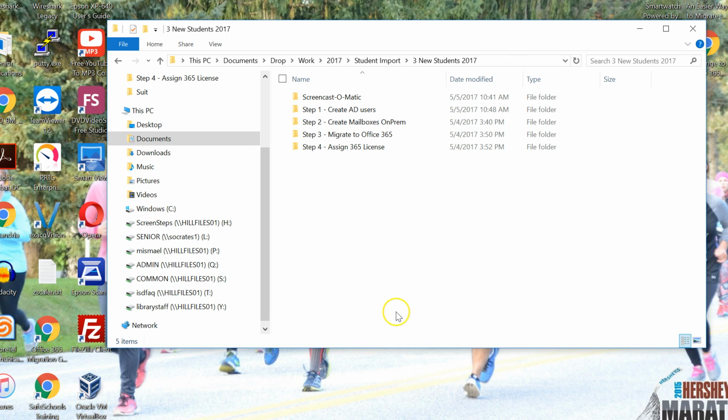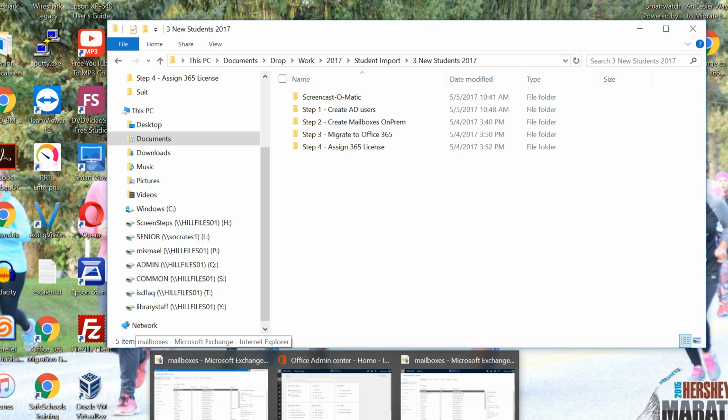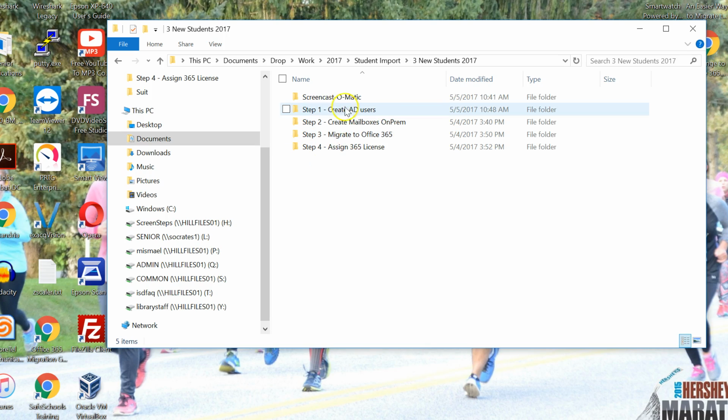So now we can proceed with step 2, which is to create mailboxes on Exchange on-premise. But before we do that, I just want to verify that they do not have a mailbox on-premise yet.